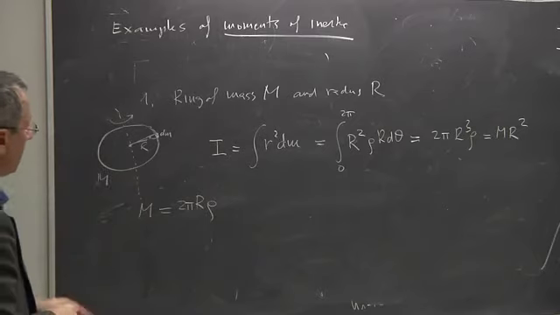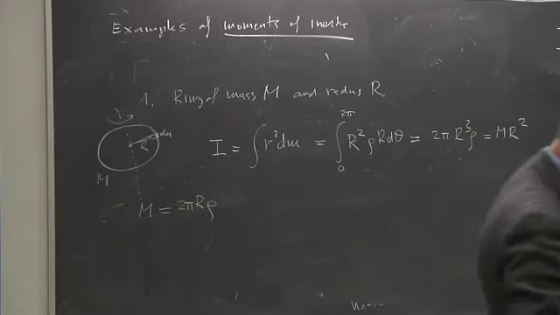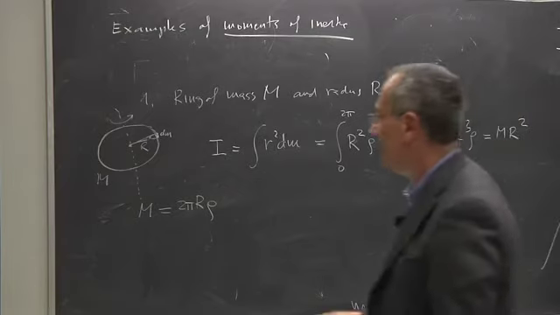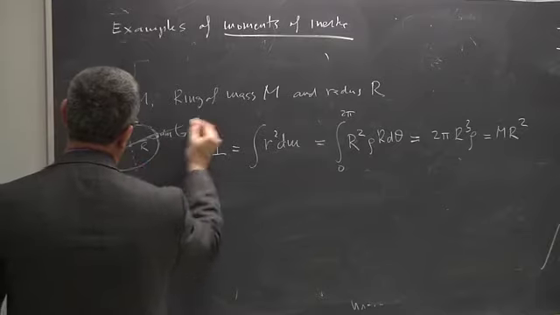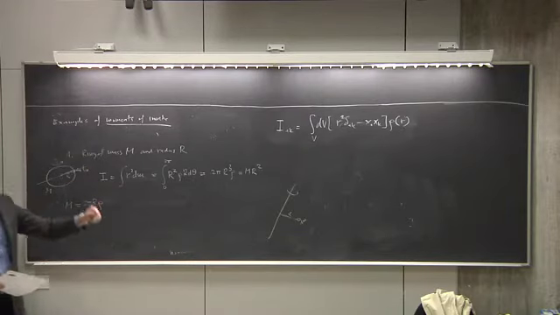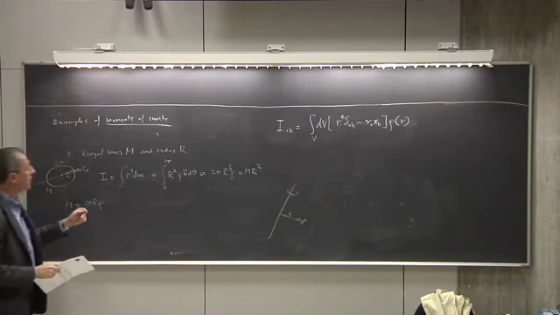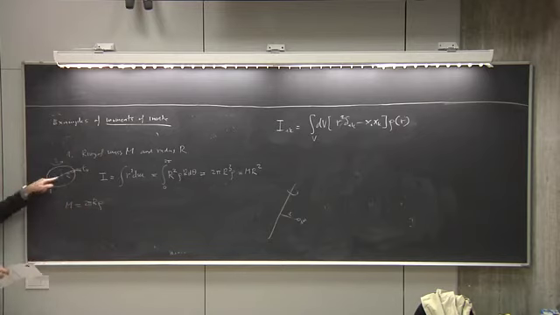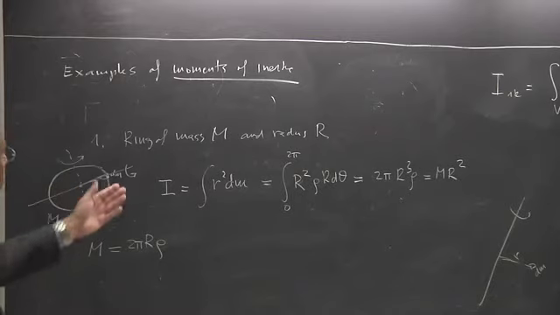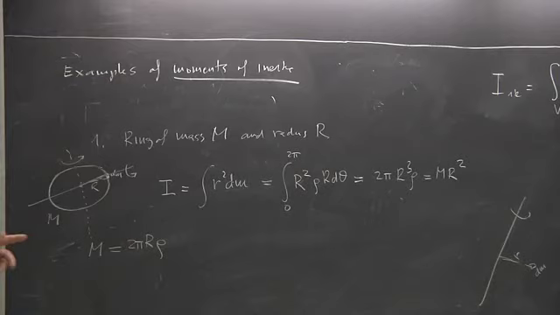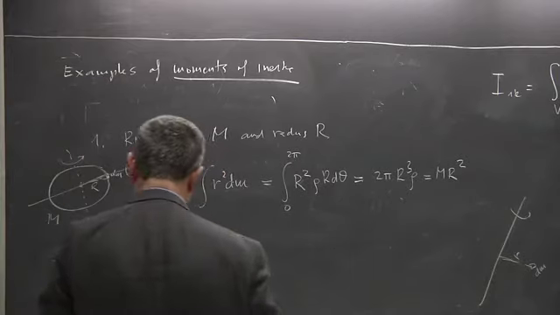Now this was rotating this way. What happens if I take another axis? So another coefficient of inertia, another moment of inertia. You see, now I take my bicycle wheel and I pull it up and I rotate it like this. So this is another axis, it's the same system. Is the I going to be the same? Probably not, because I have to do the same computation, but now it's slightly different.